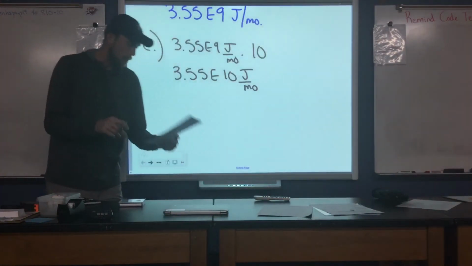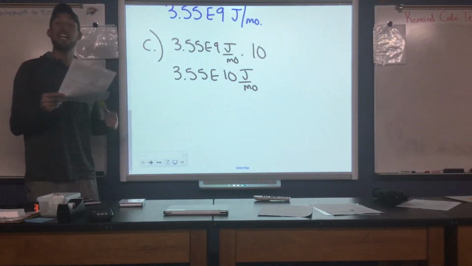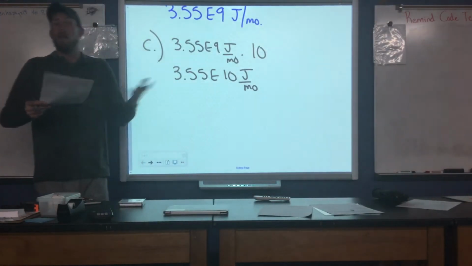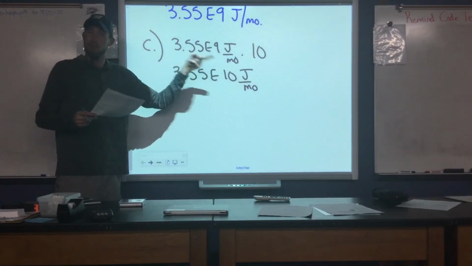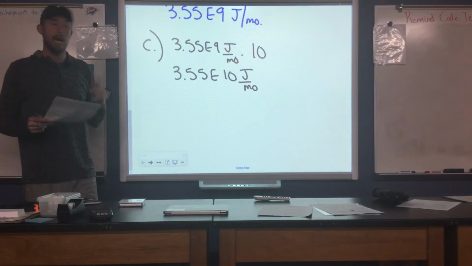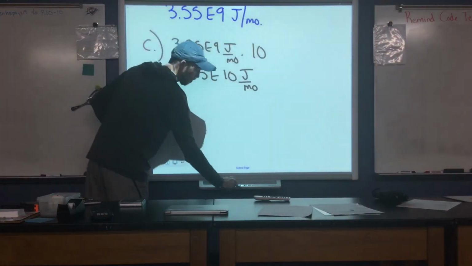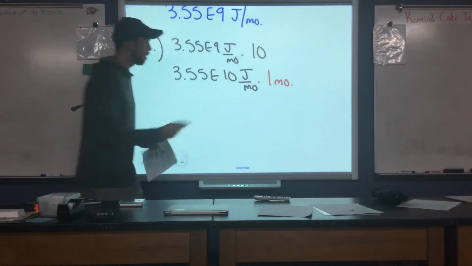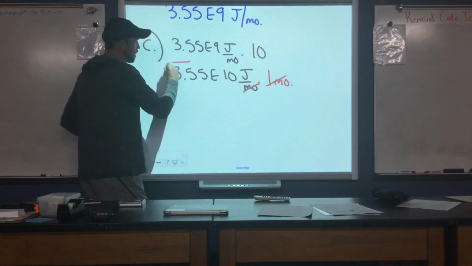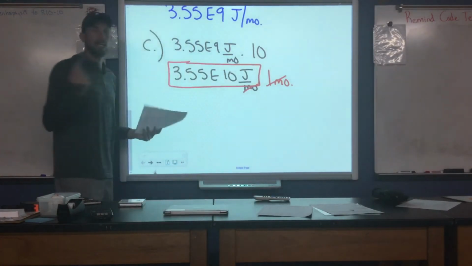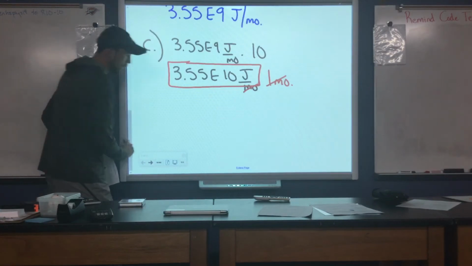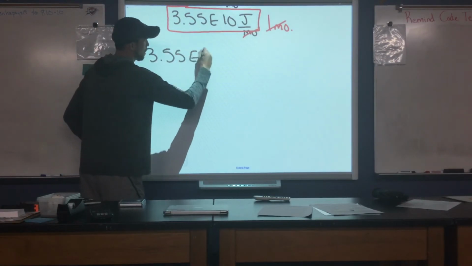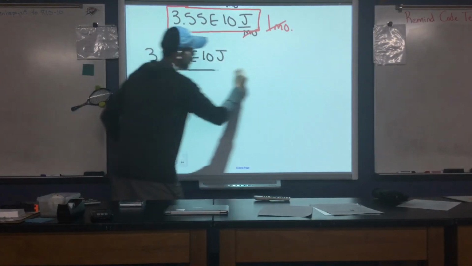Okay, so now the next part of our problem says this. We're given a rate of how much money we pay for a certain number of joules, and we want to calculate how much money we're going to spend if we're losing this much energy in our house. So here's what I know. Technically, I could multiply this by 1, because I'm dealing with 1 month of time here, just so I know I really have this many joules of energy that I lose in the time frame that we're looking at, 1 month. So I'm going to take that number, 3.55 times 10 to the 10th power joules, and I'm going to use the rate that we're given.